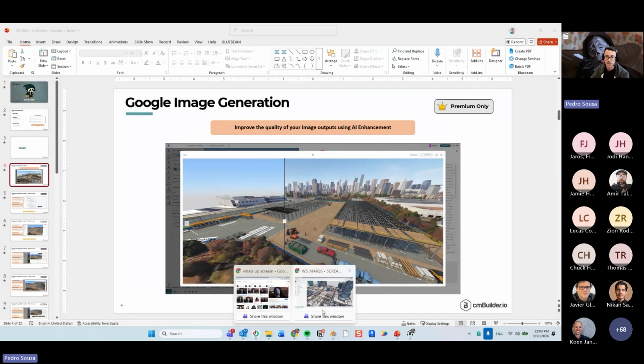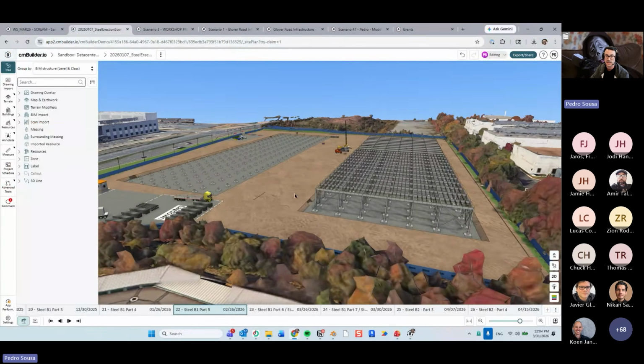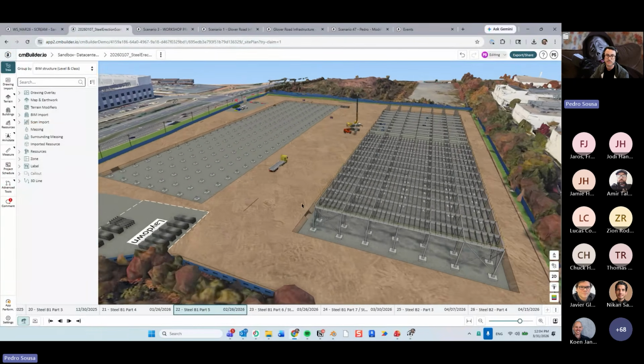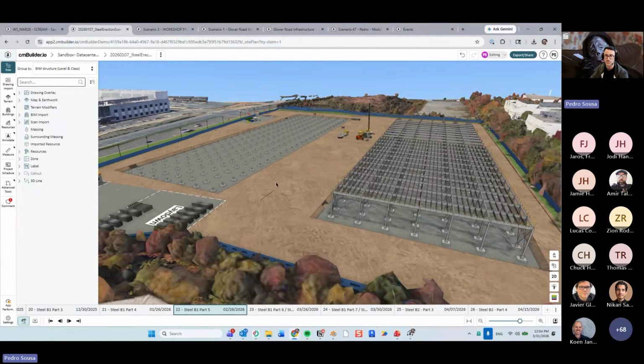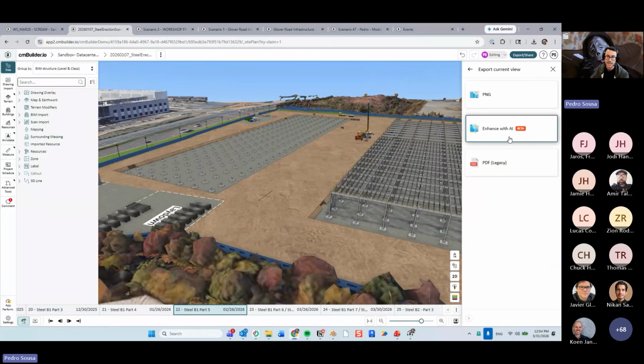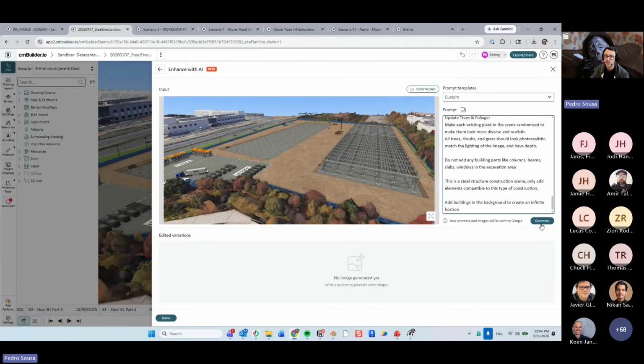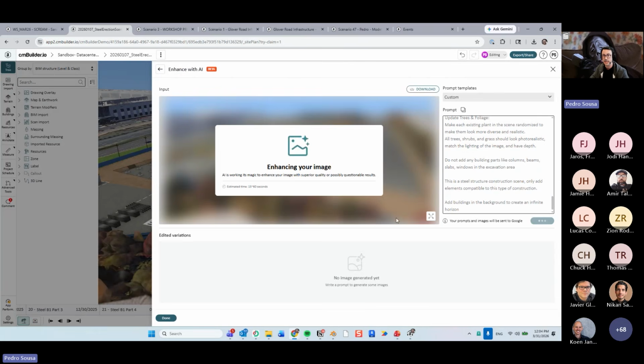Okay. So let me just show quickly over here what I'm talking about. Basically we have a scene like this, where you have a bunch of elements that you created and added to your screen and so on. The idea of the tool is that it will allow you to enhance this picture with certain prompts that you can create over here. And when you generate it, you're going to have an output of that image that is improved with the instructions that you're giving on this prompt.